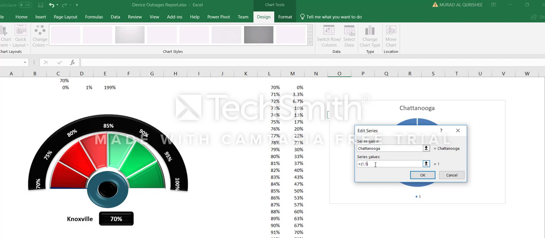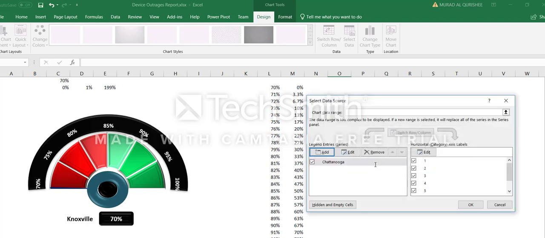So I say 1 2 3 4 5 6 and then 6. Okay, you can also check whether it's 6 or 7.